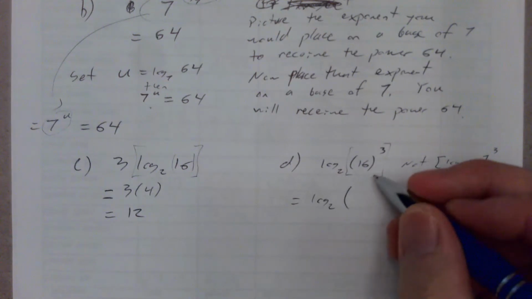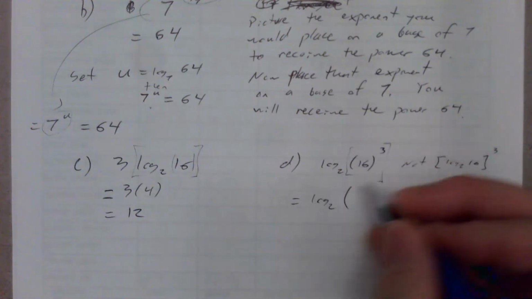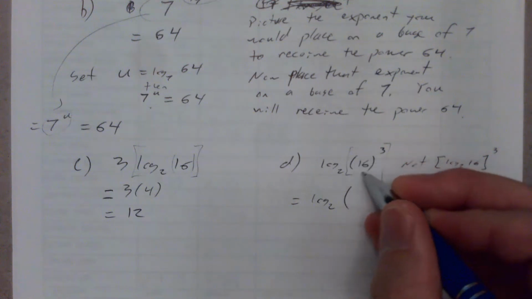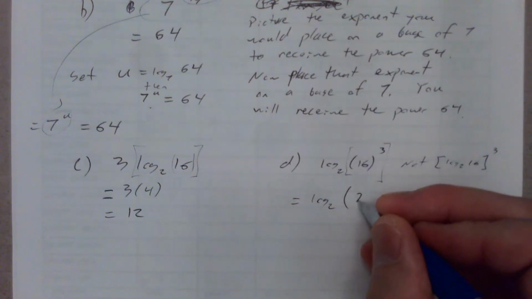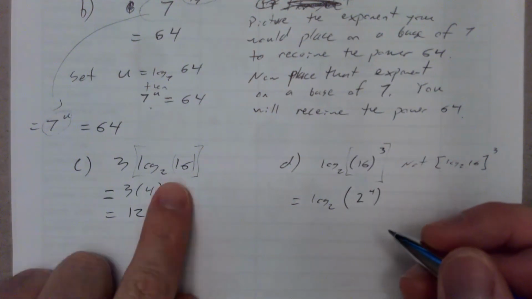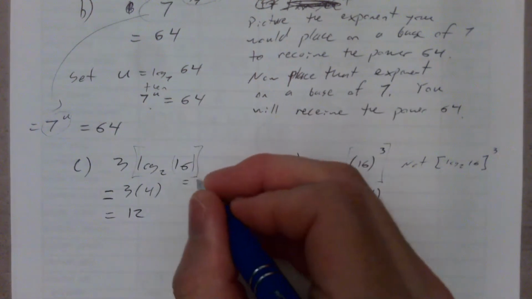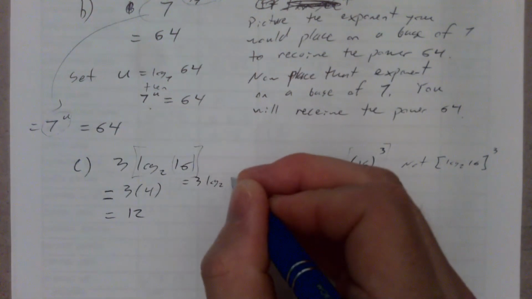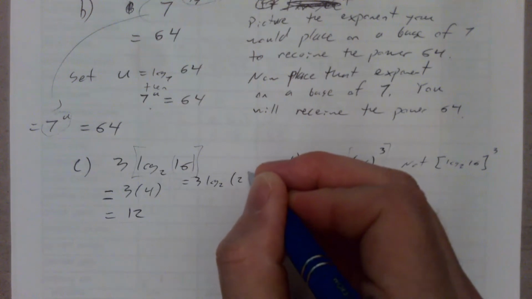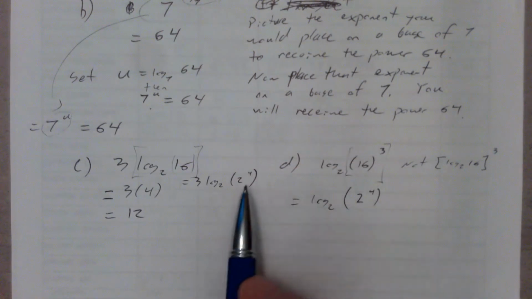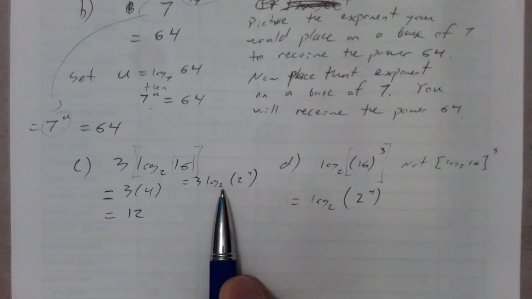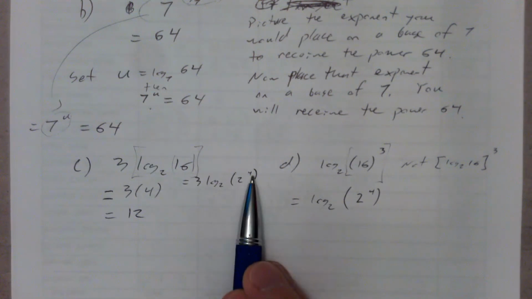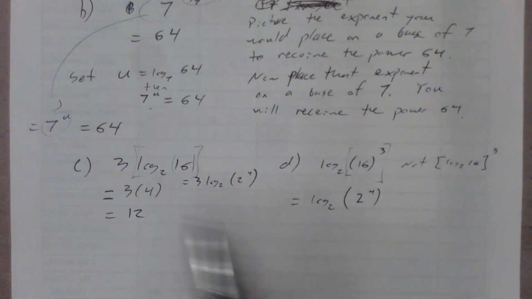And I think what I might do here is, instead of writing this in exponential form, let's just try to write 16 as a power of 2. It's kind of what I did over here, except I didn't write it in, did I? Log base 2 of 2 to the exponent 4. I think this gives us one of our other simpler log properties, that log base 2 of 2 to the exponent 4. What exponent do I put on a base of 2 to get 2 to the exponent 4? Well, that's just 4, isn't it?